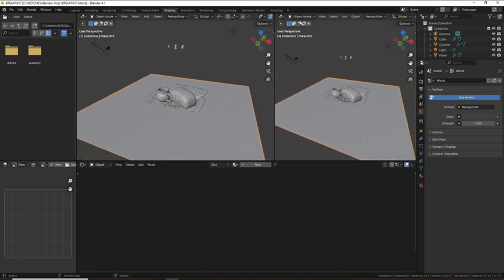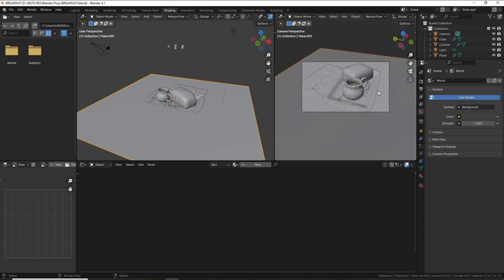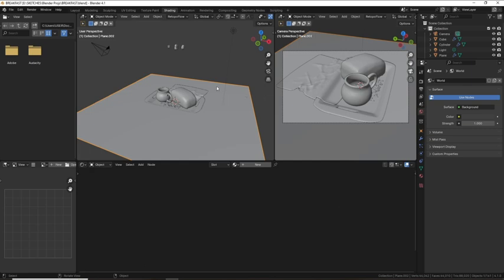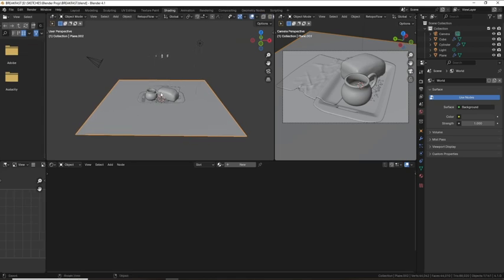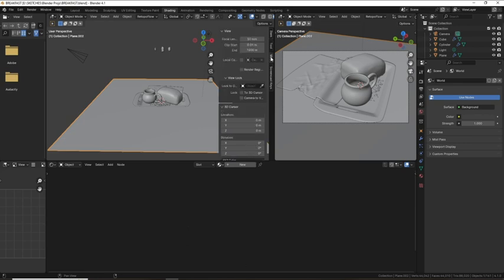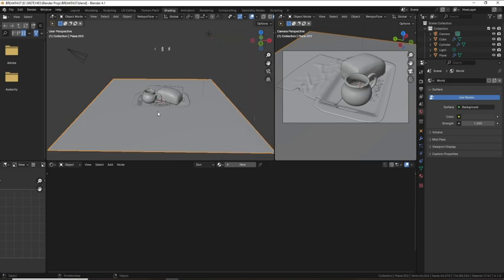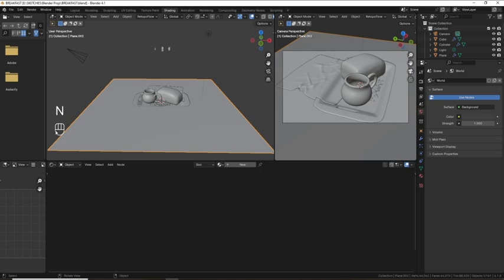Change the view into two, and then we are going to view our render in the right side. So we go to the camera view, number 0 to go to the camera view, and we can see, let's give more space over here, and then let's bring our screencast key so that we can see what we are doing. Okay, so let's make sure it's showing on the left side. Okay, so we have our screencast key so that I can see what I'm pressing here.